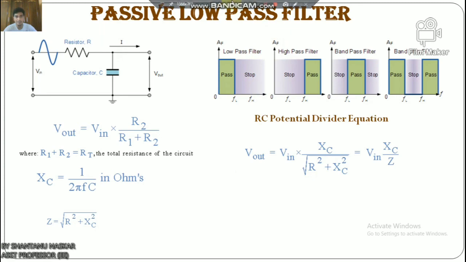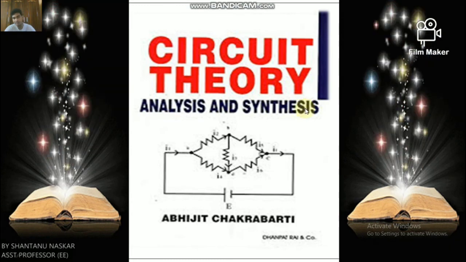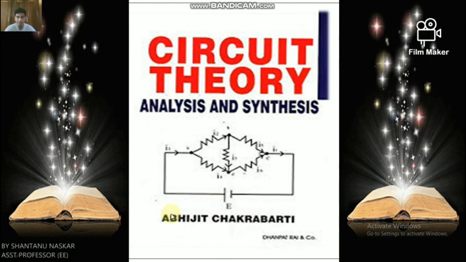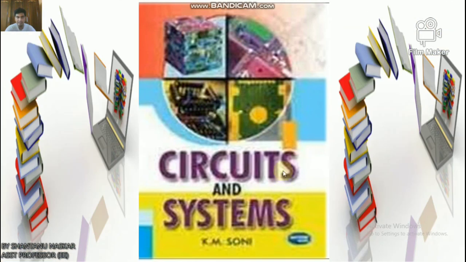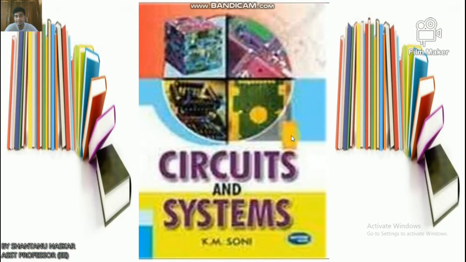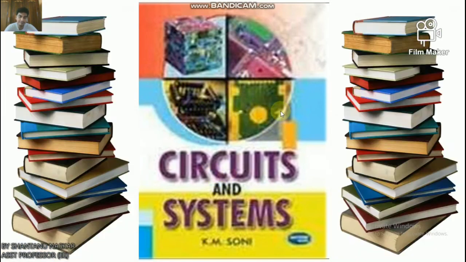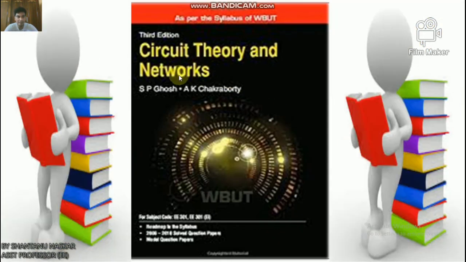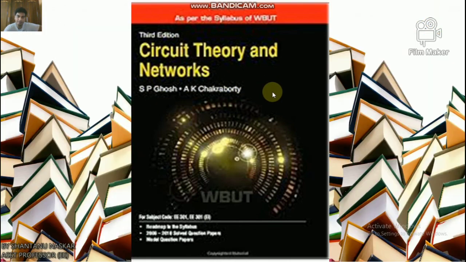Now I will discuss some reference books, which are Circuit Theory Analysis and Synthesis by Abhijit Chakraborty. This is a very good book for diploma and BTech engineers, and you can clear your ideas very easily with this book. Then Circuit and System by K.M. Soni. This is a very compact book for diploma and BTech engineers. According to my choice, this is the best book for BTech engineers. Next, Circuit Theory and Network by S.P. Ghosh and A.K. Chakraborty. This is also a very easy and good book.